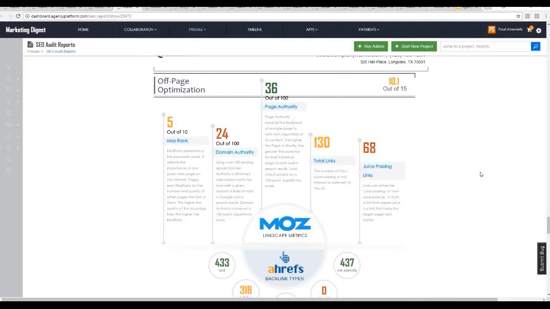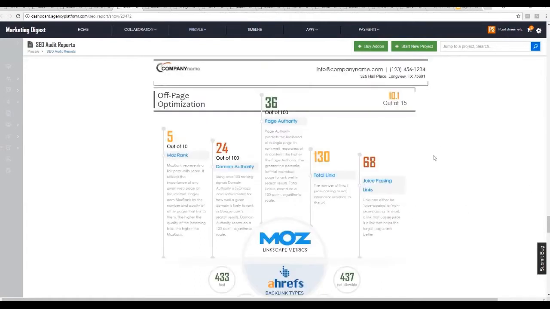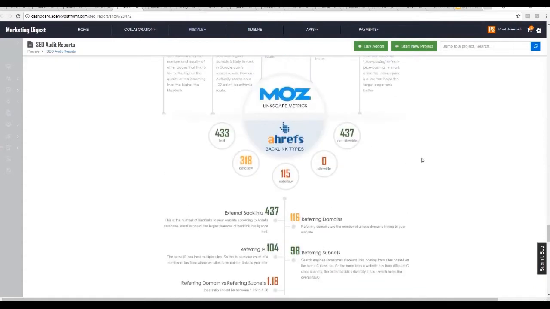Chances are none of your clients are going to understand this. But again, establishing trust through intelligence is very powerful. And this data is coming from the top two off-page data providers that you're going to find out there, Moz and Ahrefs. Even though your client or your lead, and maybe even you, might not fully understand how to interpret the off-page optimization analysis, what the report does do that is very nice is it gives you an easy to understand score of 10 out of 15. So most can at least understand that. How well is your off-page rated?